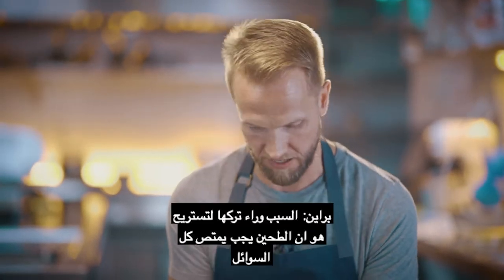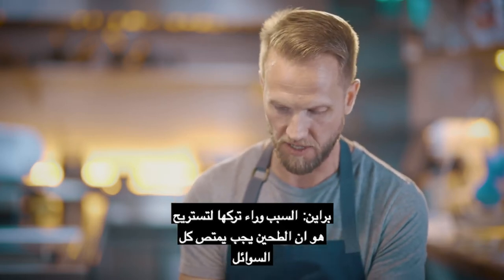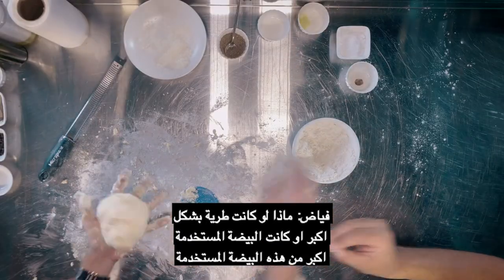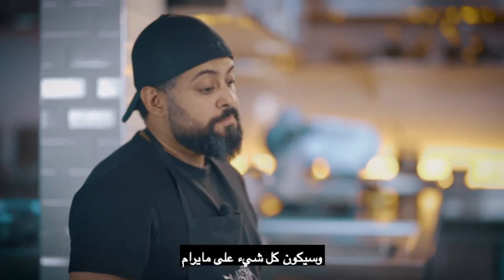It looks beautiful already. Right, and the reason that we're gonna rest it is because the flour needs to really absorb all the moisture that's there so we don't get a raw flour taste. If it's any softer right now, let's say our eggs were bigger than the one we use right now, we just add more flour. That's right, just a little bit more flour and you're in business.